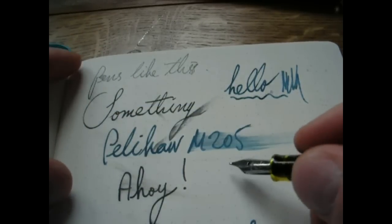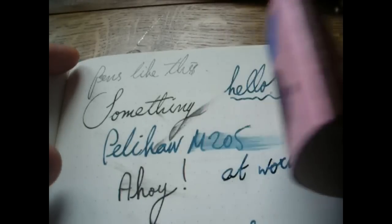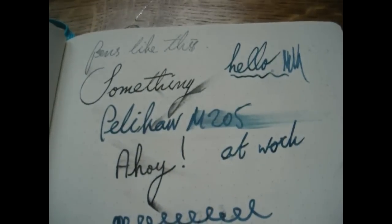Now of course, if you would do this at work, and you just let go of your blotter, don't hold it too highly because then it will slide, it may actually rub out your ink. Just like this. Your colleague's going to think you're crazy, but, well, whatever. In any case, I think it does work. So, here we go with the rocker blotter. I think this is a very useful accessory, and I can highly recommend you to get one.